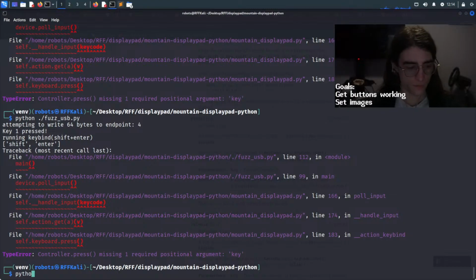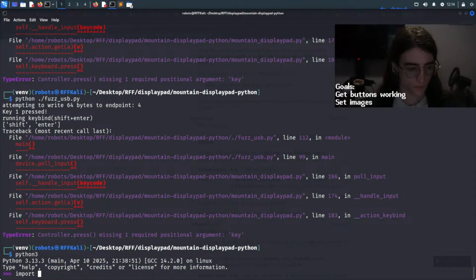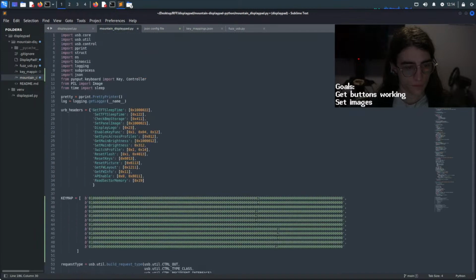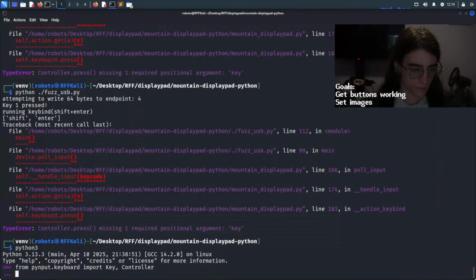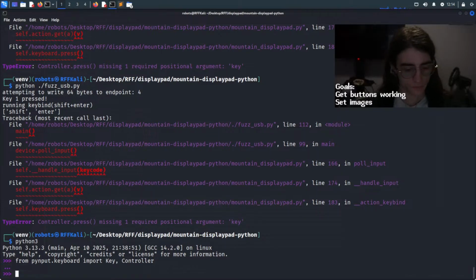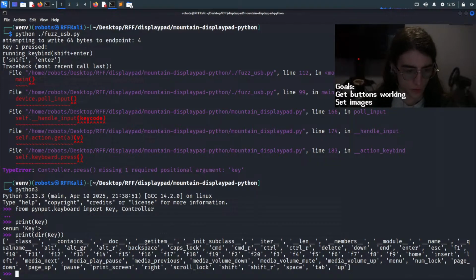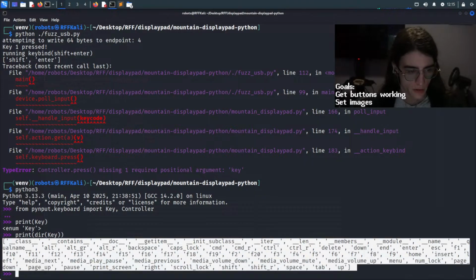Let's see. So what we can do is I think we can check if our key is in dir key, if it's in here, and then we can wrap it in brackets.